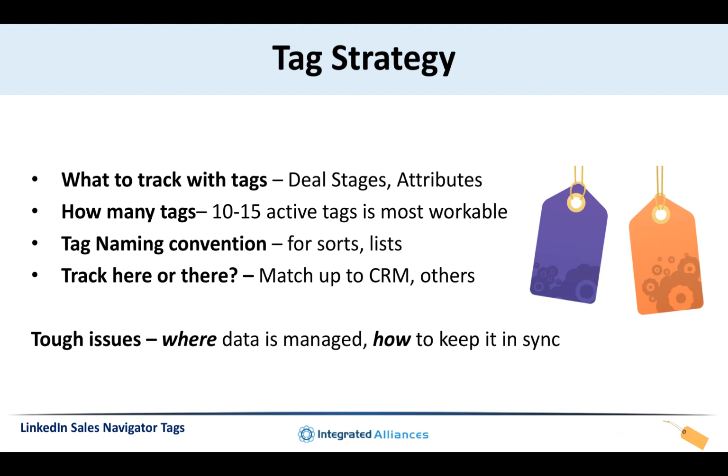Now, you'll be tracking and managing some activity over here in LinkedIn Sales Navigator. You'll be doing some things over in a CRM system as well. You might try to have a common naming convention so it's easier to match things up. In some cases, you'll be able to automate some things, where you push here and something happens over there, but don't count on that. That's pretty much at a minimum. Count on being able to make it easy because you have the same name, stage 2 deal over here, as you do over here, stage 2 deal.